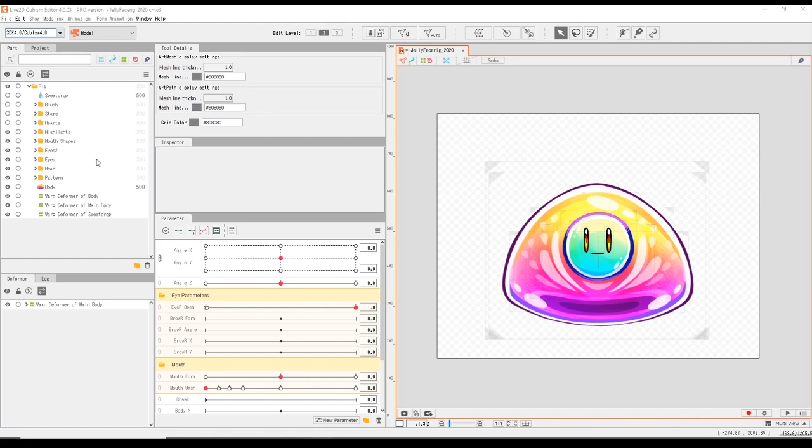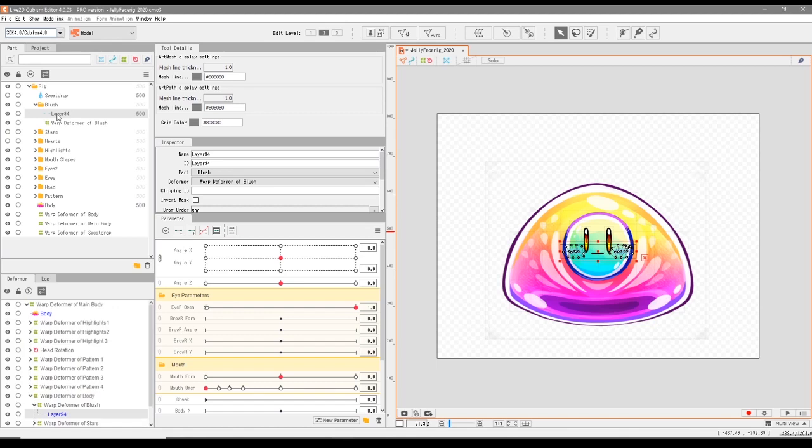We're going to start off with something very basic. I'll go into more elaborate on and off toggles like facial expressions another time. But firstly, we're going to look into these folders here, the ones that we didn't check out previously. Let's unhide the blush. I'm actually going to rename this because I forgot to do that. Again, if you want to rename something, go into the inspector window, click on the name field and type in whatever you want. I'm going to call this blush, then press enter.